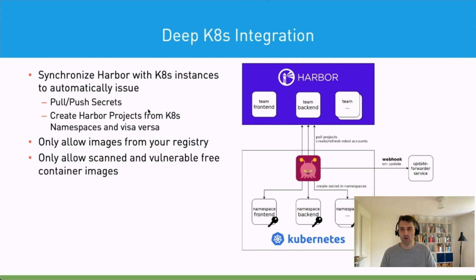synchronize project and namespace creation. So whenever you do something on one side, it's automatically reflected on the other side, and this makes it really easy for the developer to interact with your Kubernetes cluster, and also with your container registry, because it's native, and he doesn't have to care about any secrets, and he just uses the right image schema or image naming convention, and he automatically can get images from Docker Hub. So you can combine this, of course, with the proxy.